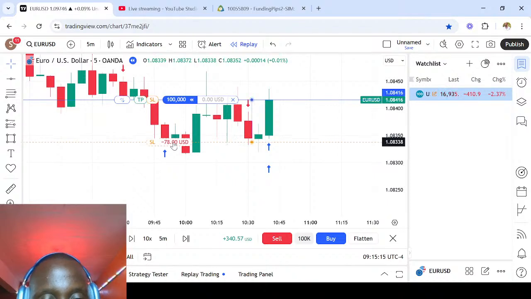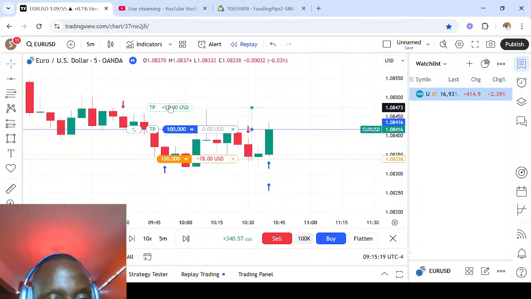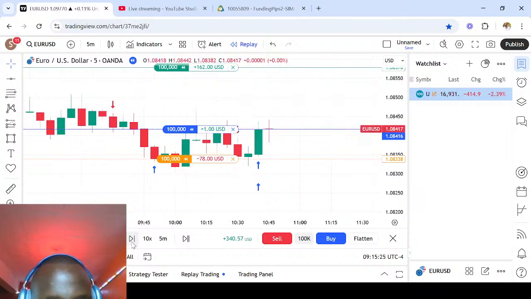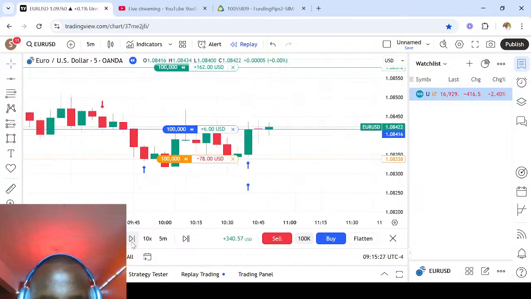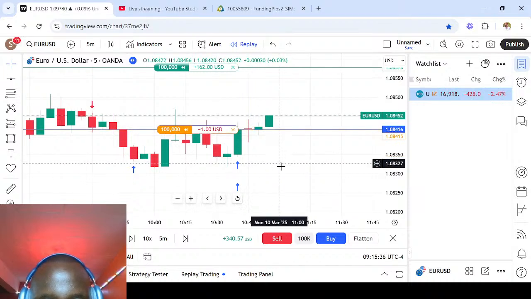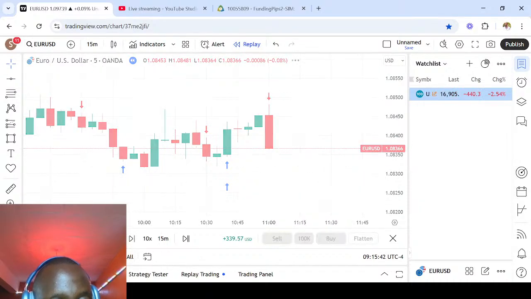Stop loss above that candle, 78, that's 80 for 160. So let's see how this one plays out. Weakness, not looking good. At this point, I'm comfortable moving my stops to break even. That's a breakout, below that breakout candle. We get stopped out, we move on to the next day.